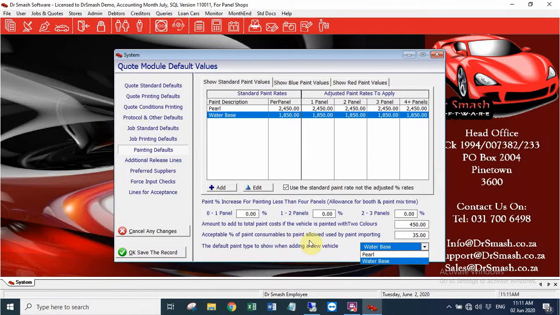On your paint price that you put in of this 1850, we are now asking how much of that is materials. So there's the paint itself, and then there's the labor. We have one combined figure of 1850, and the computer just wants to know for future breakdowns how much of that 1850 is material and how much is labor. So we have done 35 as your material. Okay, so that's your defaults for your quotes.